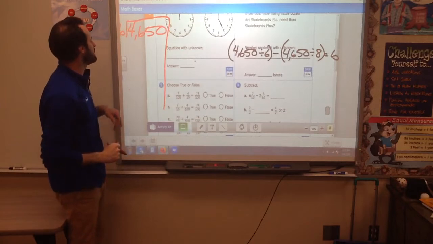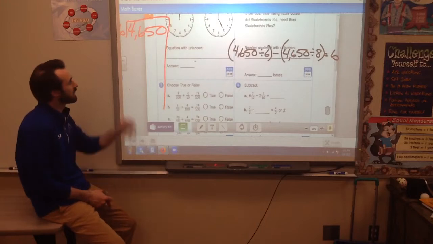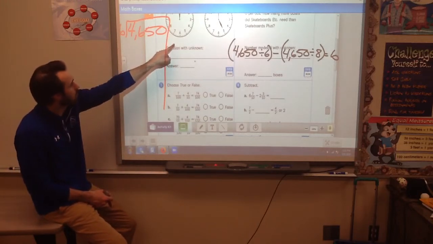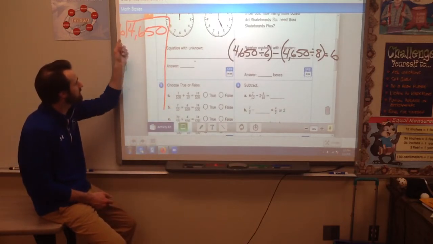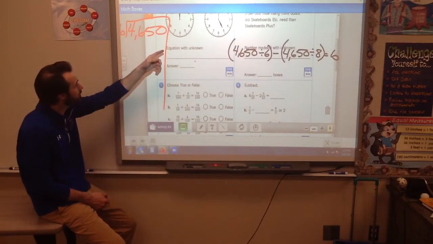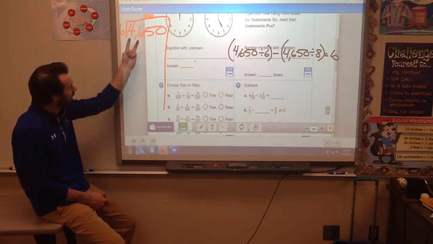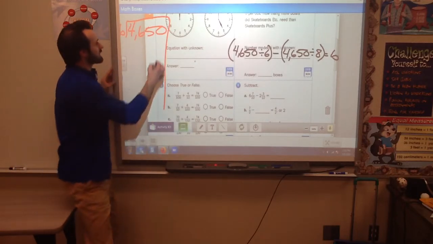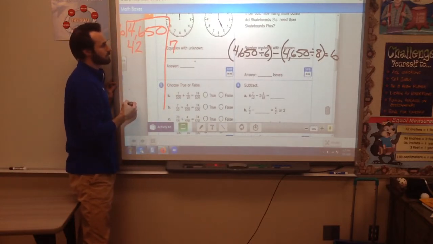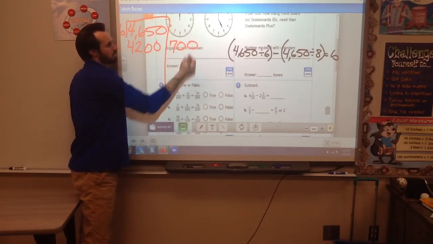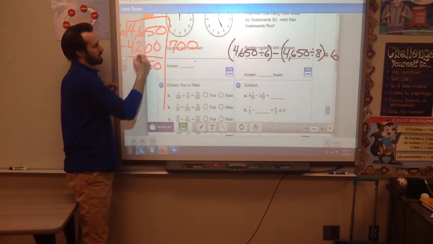Now when I watch people divide, the problem that I see people doing is you're not thinking that this times this gets you this. It's all about multiplying your partial quotient times your divisor. So when I'm looking at this 46, I'm thinking, what times 6 gets me close to that? Well, if I did 10, then I could do 600, but I can't do 6,000. But if I want to get into the thousands place here, I know that 6 times 7 is 42. And now if I add my zeros, 6 times 700 is 4,200. That's a 0, that's a 5, and that's a 4.